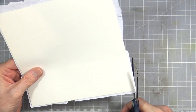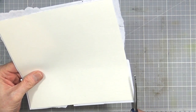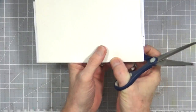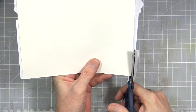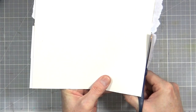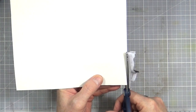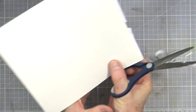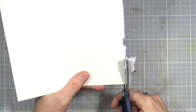So now all I'm going to do is just go around all of the edges with a pair of scissors just to remove all the excess, just to tidy it up. Still a little bit of glue, or wet glue, so that's going to cling to the scissors. It doesn't really take that long to dry this stuff.